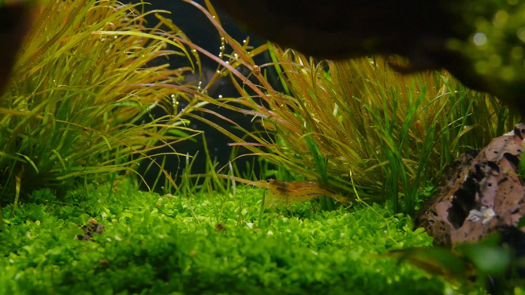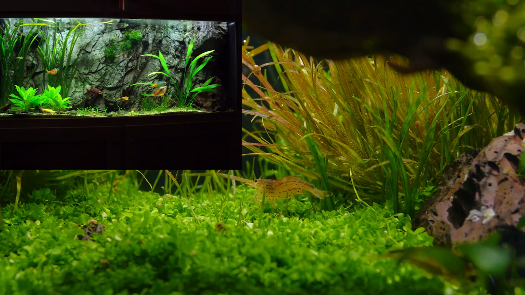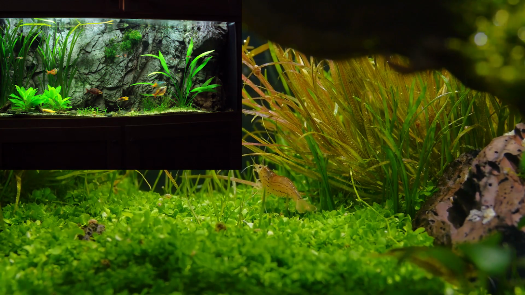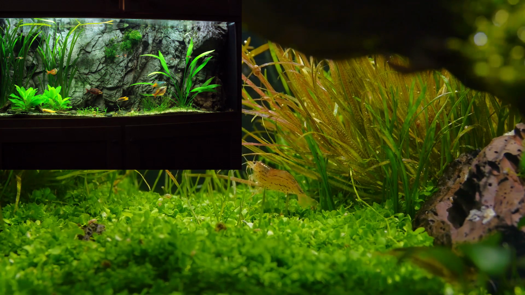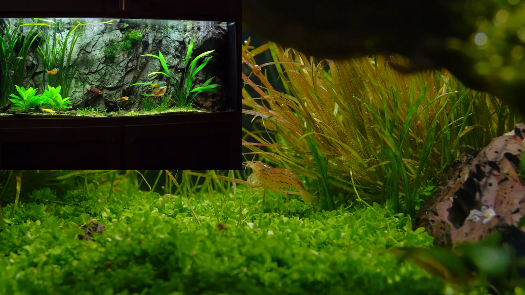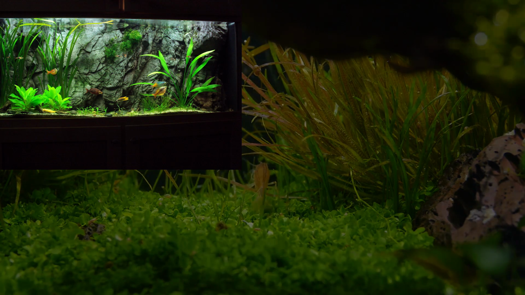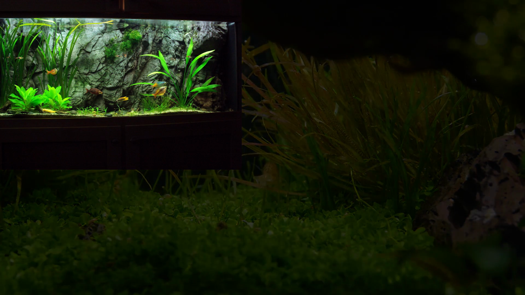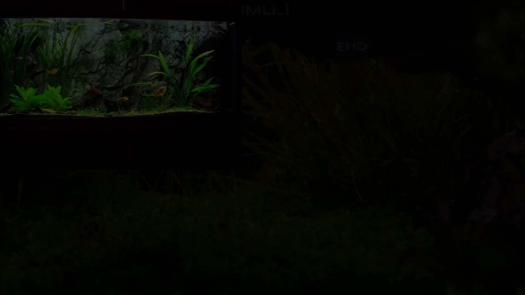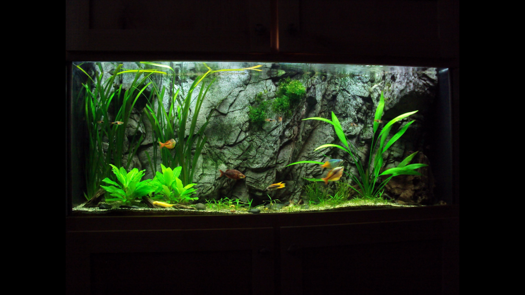So let's just go ahead and move over to this tank that I had. This is way back in the day. I didn't even know what I was doing. I just had an Aquaterra background. I have a rangerized sword. I have some New Zealand micro sword, which is similar to the Brazil sword, but it's a lot thinner. Crypt parva, Hygrophila corymbosa compact, giant jungle val, and then some subwassertang on the wall.